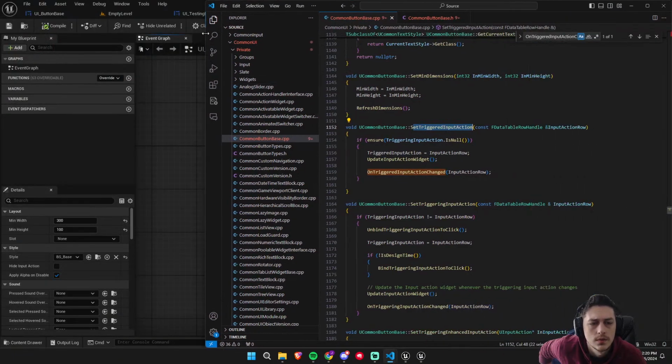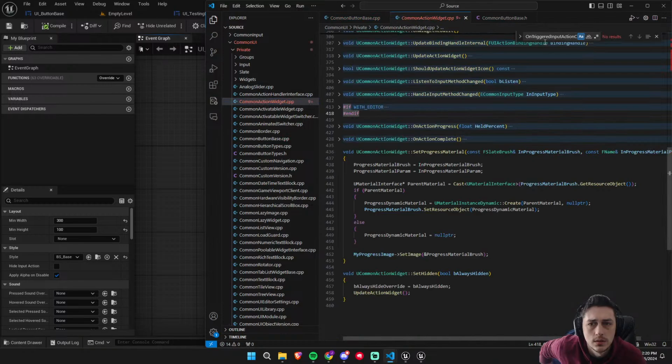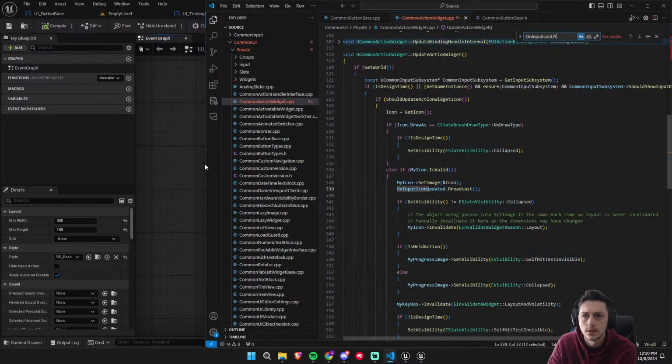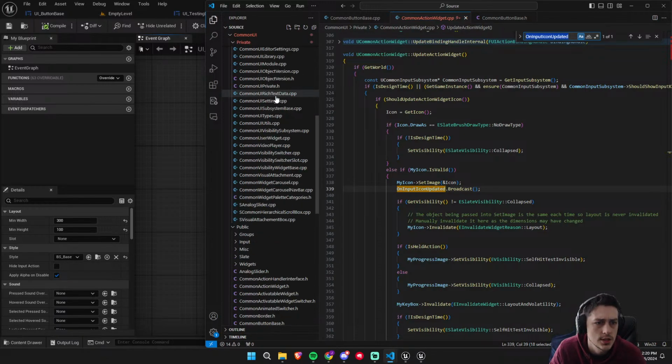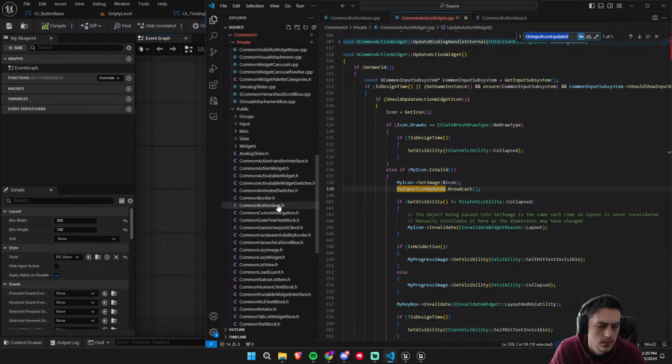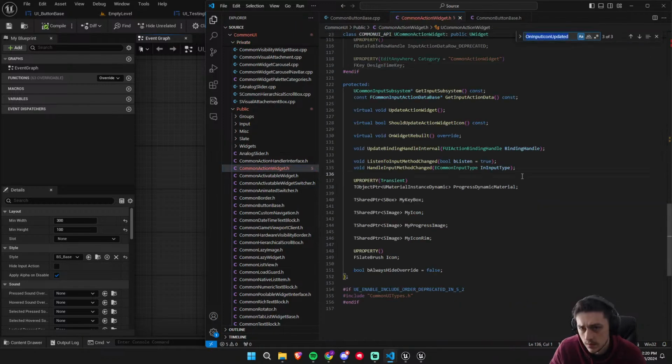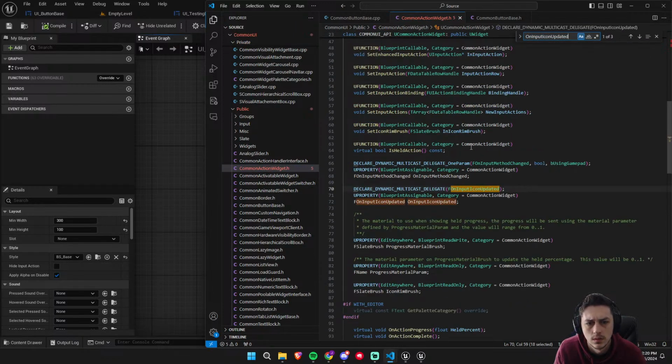I think it's this one. So within the action widget, it was on input icon updated. They added in this broadcast. But let's actually see if they made that visible. It's within action widget. Blueprint assignable. Okay, so it's there on input action updated.